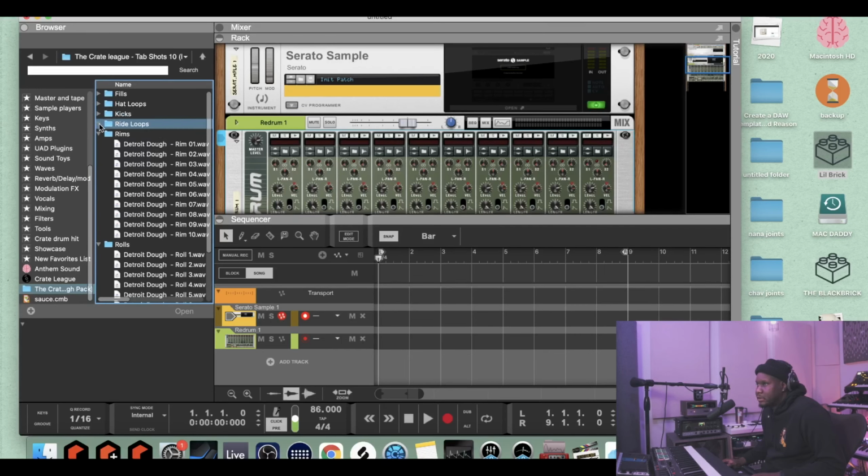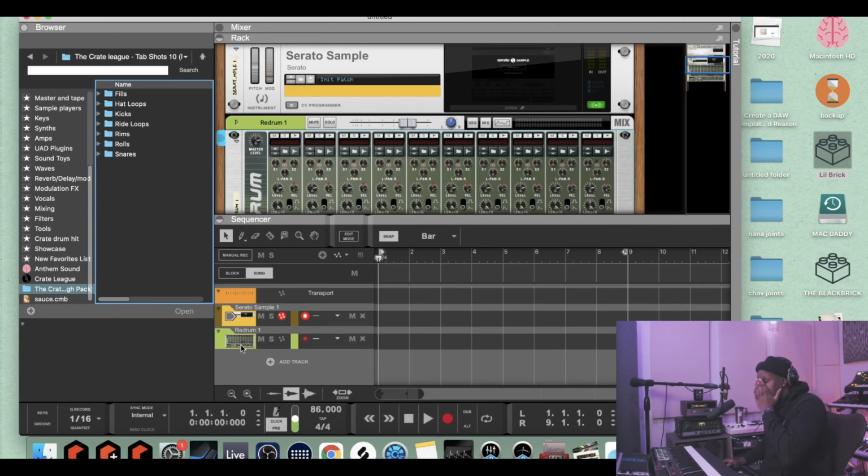So I already got a sample I found earlier that I wanted to chop up. This is actually a sample Dilla used. So I'm gonna see if I can do something with it.